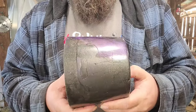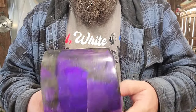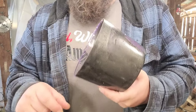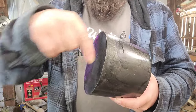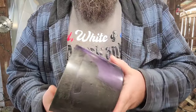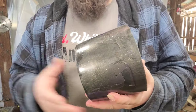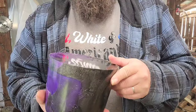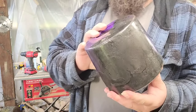as we see the wood. And I also have some wine corks in here. Can't see them. I hope they stayed where they were supposed to. I didn't glue them or anything. I did glue some. I stacked them up four high, in a star shape around the bowl. And I hope it didn't fall over. That was part of the reason I put the walnut in there, to help weigh it down so it doesn't fall over when I pour it. But the walnut will add a nice little touch to it. But anyway, I'm going to get this mounted up, and we're going to start seeing what it looks like on the inside.